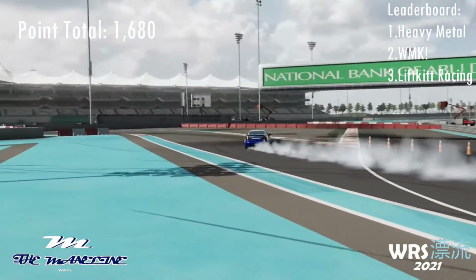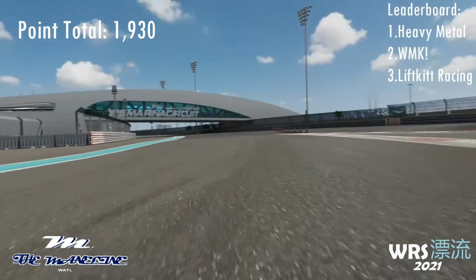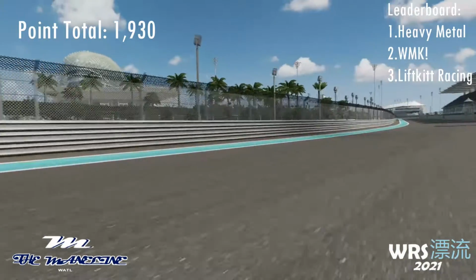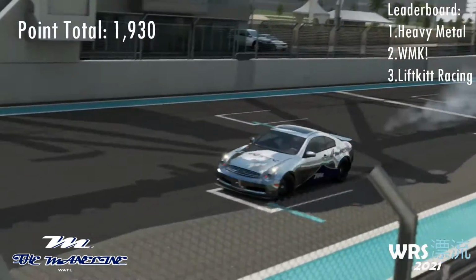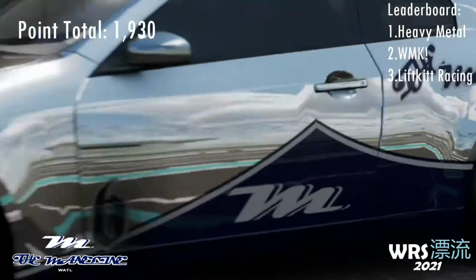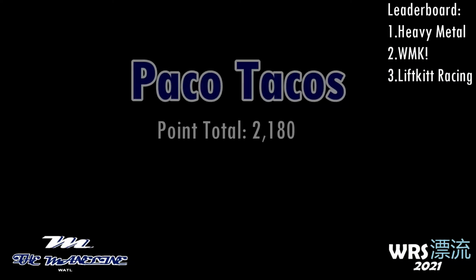He drives it fast into this one. Ooh, but followed by a weak slide. Only worth 250 points for both. And it's slalom time. Oh, he lost it again. Into reverse now. Oh, awkward again. Another driver spinning out and just rolling with it. But I like it. It makes for good style.